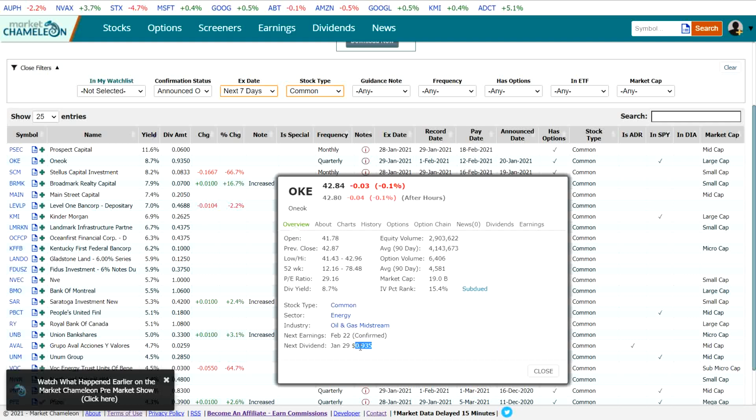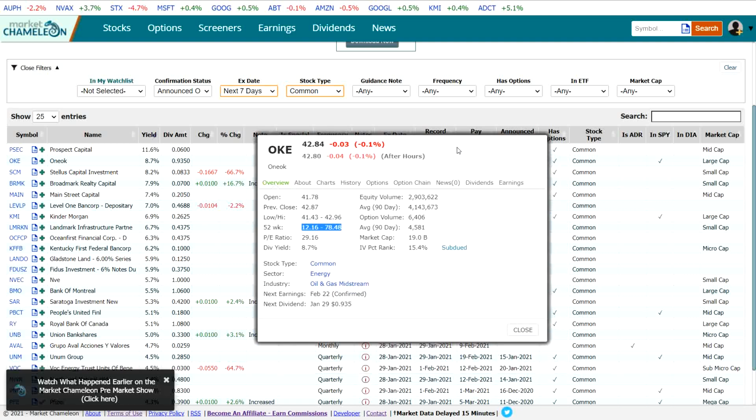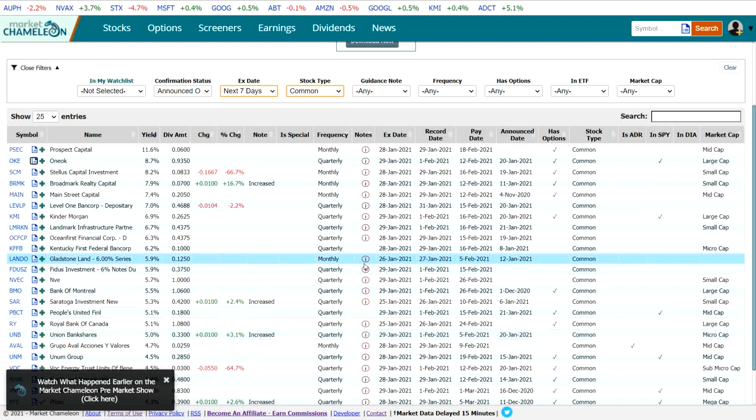So for every 100 shares, let's say you invested in 100 shares, almost $4,300, you get paid about 0.93 times 100, so 93 bucks for every $4,300, and sell the next day. No, if you want, that's up to you. If you look at the 52-week range between 12 bucks and 78, it's down 50% from the 52-week high. I don't know, I haven't searched them, but if a company pays almost 9% dividend, something to consider. I like the dividend. You don't have to buy a stock and hold it forever.